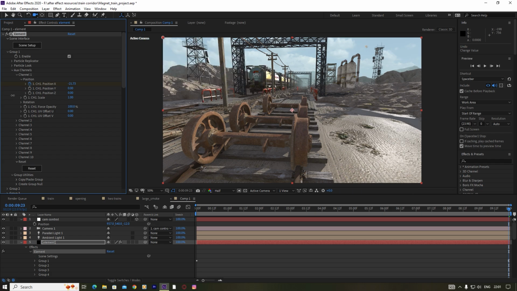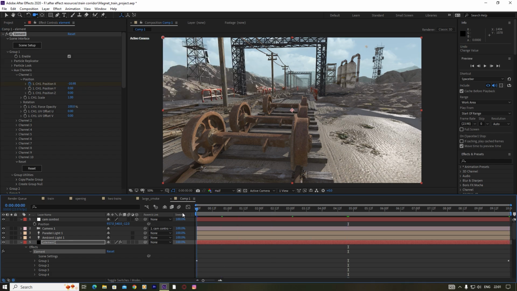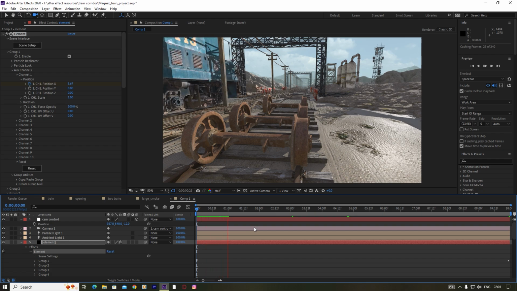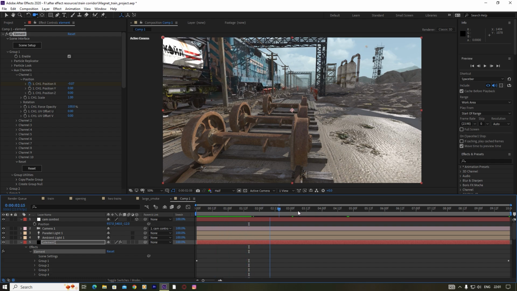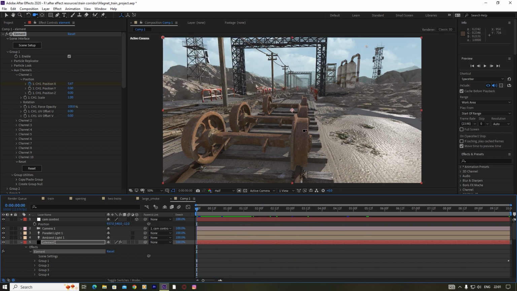So maybe here, wow, our train really goes far. Okay, so now if you play this, you can see that our train is moving, just like this.